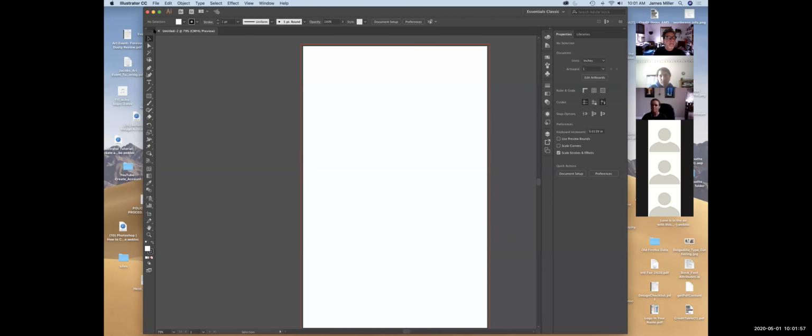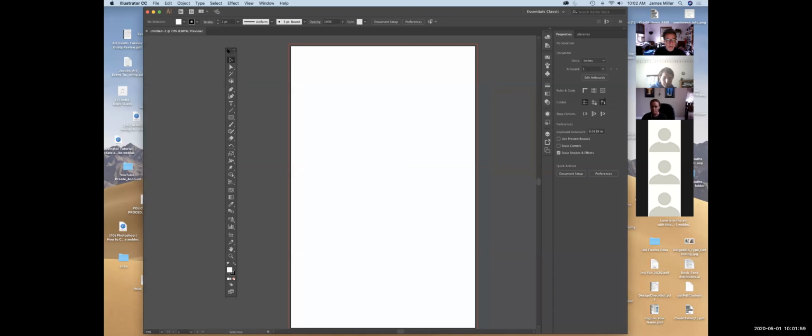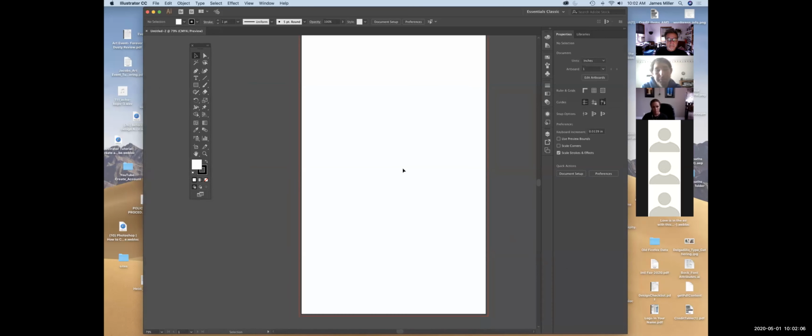Yeah, okay. I like to work in a double stack like that. And you can see, if I zoom in to the bleed line here, that's the red line there. The black line is the edge of the document where it would be trimmed. And the red line is for anything that goes to the edge; it has to go over the edge to the red line to set you up for the bleed.